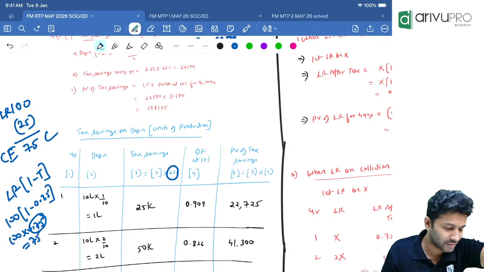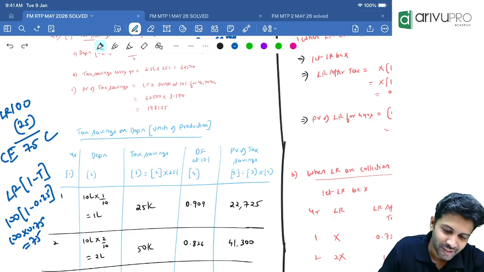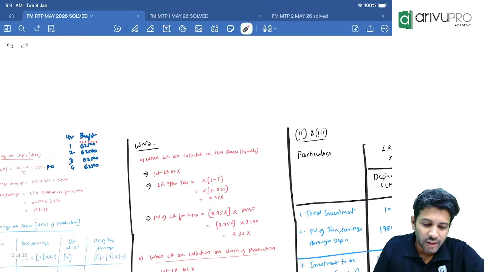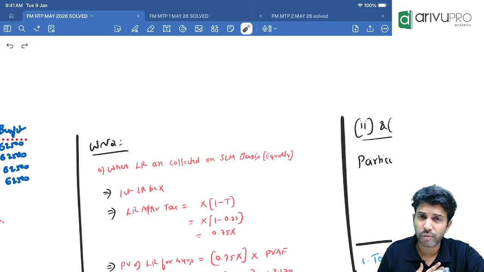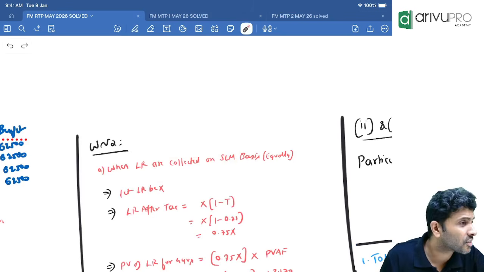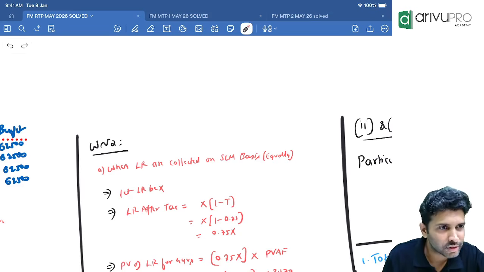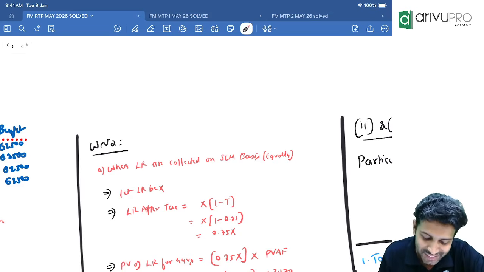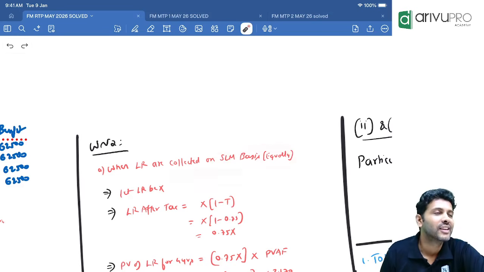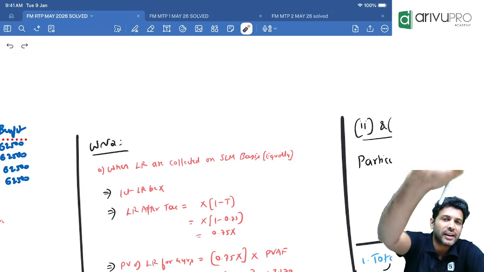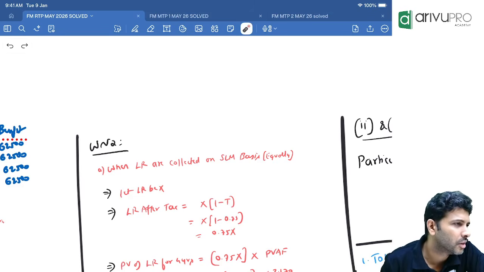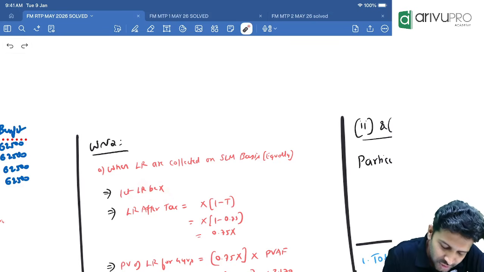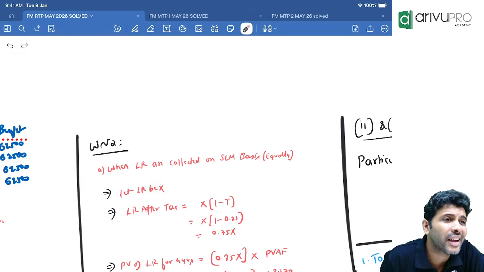Now look at this. The lease rental is missing. For lease rental also we have two options: either collect on a straight line basis or on units of production. First, let's assume the normal thing. Straight line basis means every year we'll collect the same lease rental from our client. But it is not given, so let's assume X, or A, B, C, D, whatever you want. Here I've taken the lease rental as X.